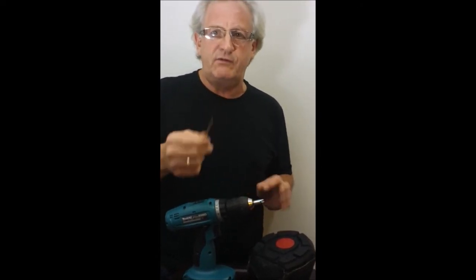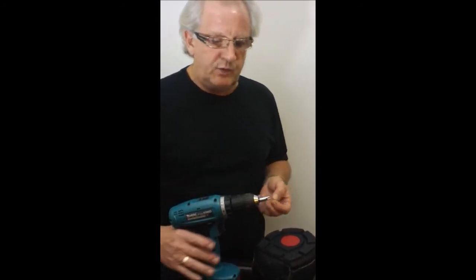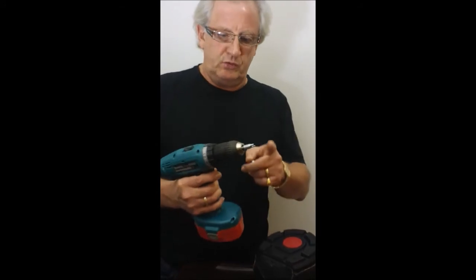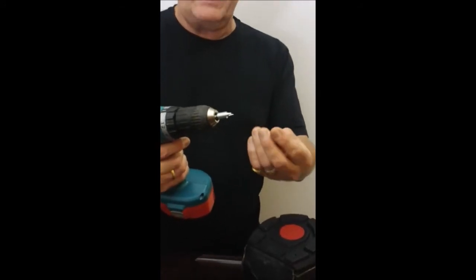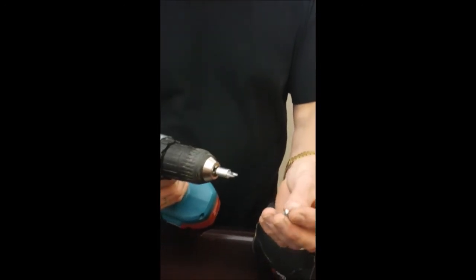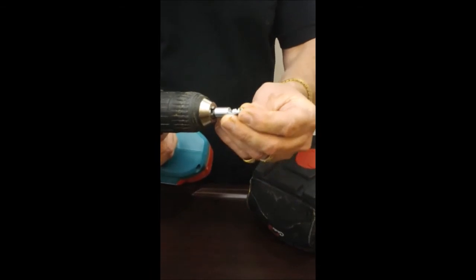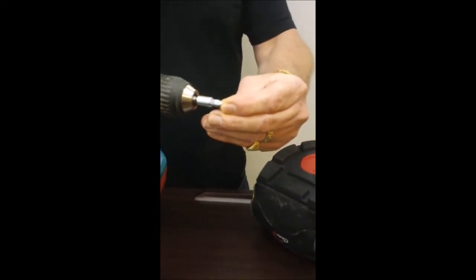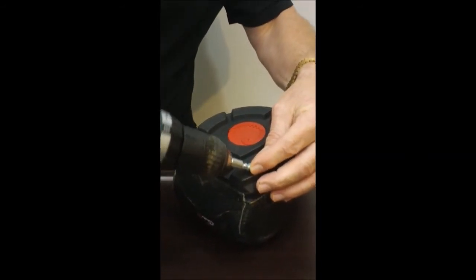I've already done that here for the sake of this demonstration, so you don't need to go through that. So then we take that bit out and we put in the special custom tool that comes with the Cavallo stud kit. And then you get the actual stud itself, which is slotted at the end, and it goes over the actual tool itself, and it just sits in there nicely. And then what you've got to do is just get the very tip of the actual stud going into the tread and line that up into the hole.